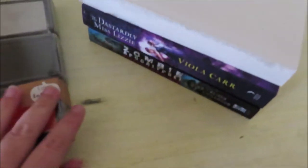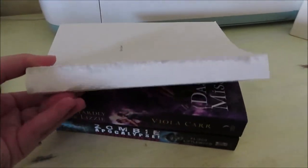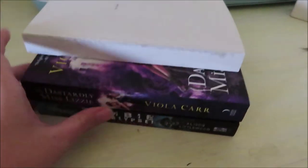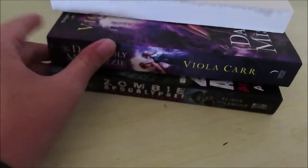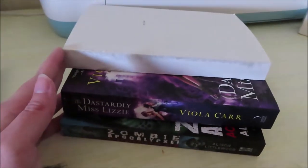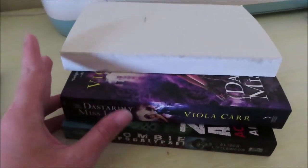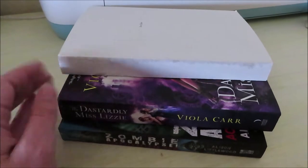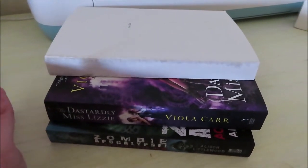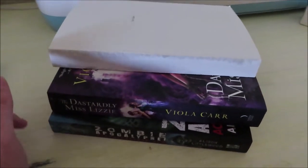And then next thing that I got is these three books. This first one I already ripped the cover off of, or the binding, whatever you want to call it. These other two, or all three of them, I got from the Dollar Tree for a dollar each. So this is going to make for a real cheap DIY craft for home decor. So let's go ahead and get started.